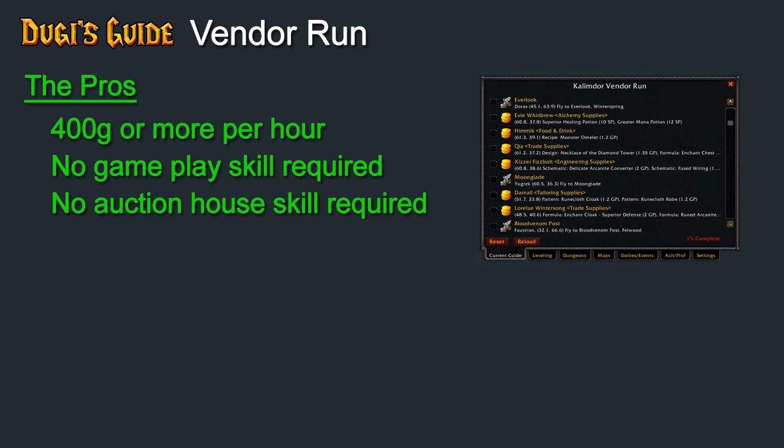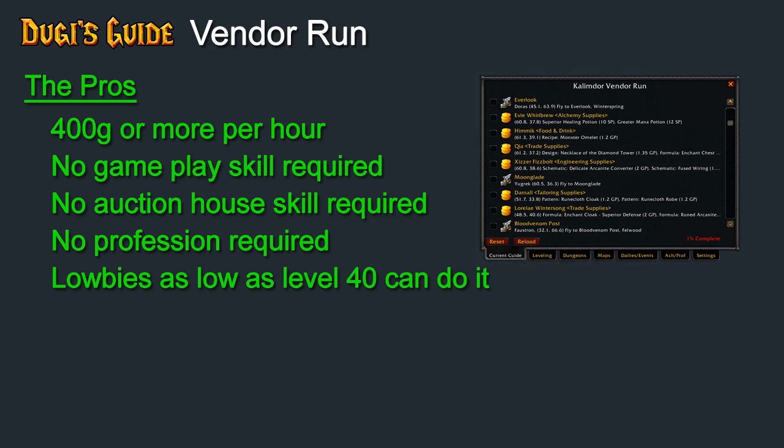You don't have to have any knowledge about the market to make a profit. Our goal here is to sell most of the recipes around 10 to 20 gold or more. And I will show you at the end of this video just how easy it is to sell them. You don't need to have any professional skills either to make gold using this technique, because a lot of gold making techniques out there require certain professions to work. Well, not this one. And lowbies as low as level 40 can do it. Can you imagine your first level 40 character earning 400 gold per hour? That is a lot of gold for a low level character.